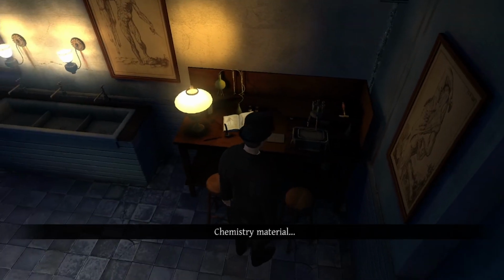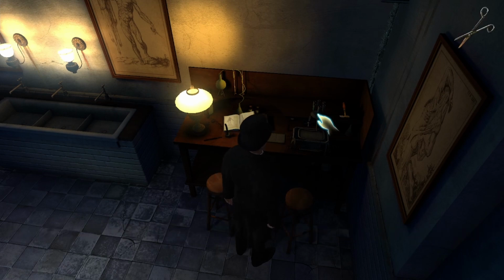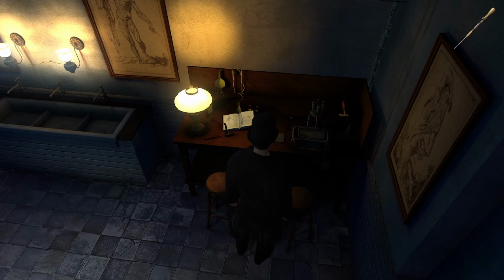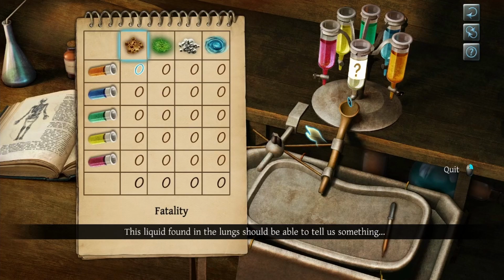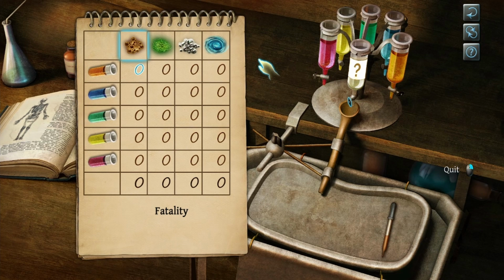Chemistry. And smells as bad as the one in our sitting room at Baker Street. Yeah, we just do that here. This liquid found in the lungs should be able to... Yeah, so we do the same thing as we did with the bottle with the poison on it. So we also do that.